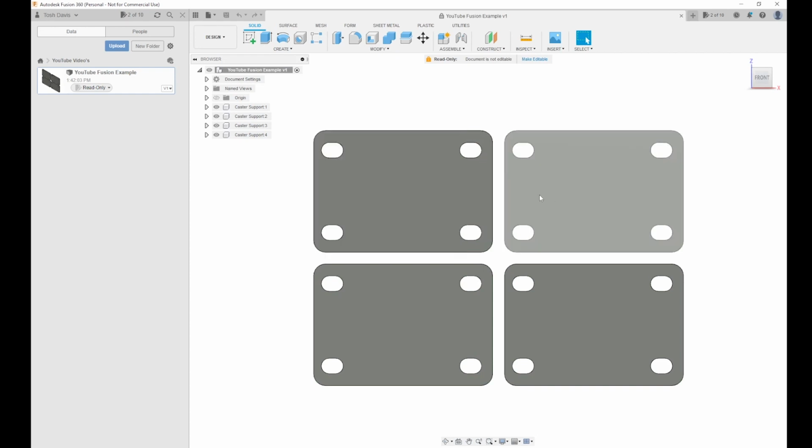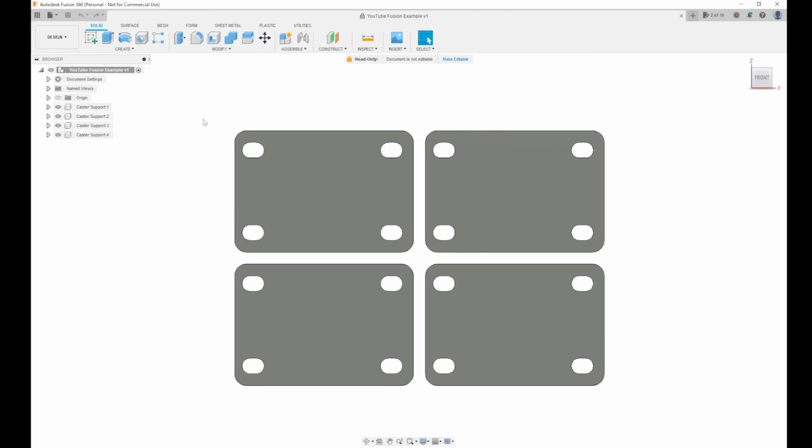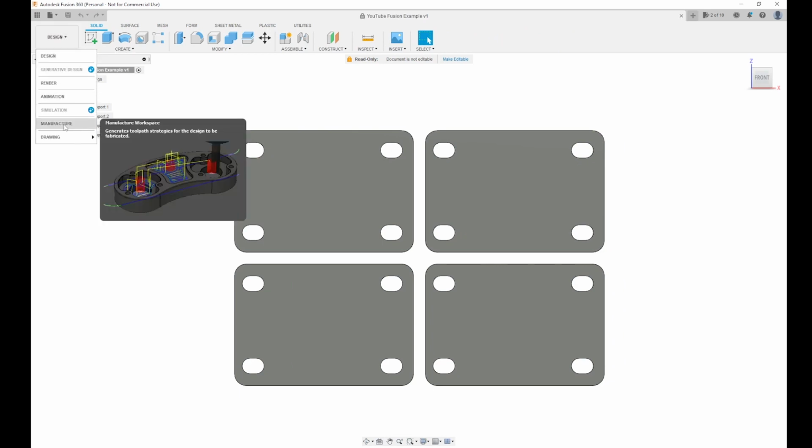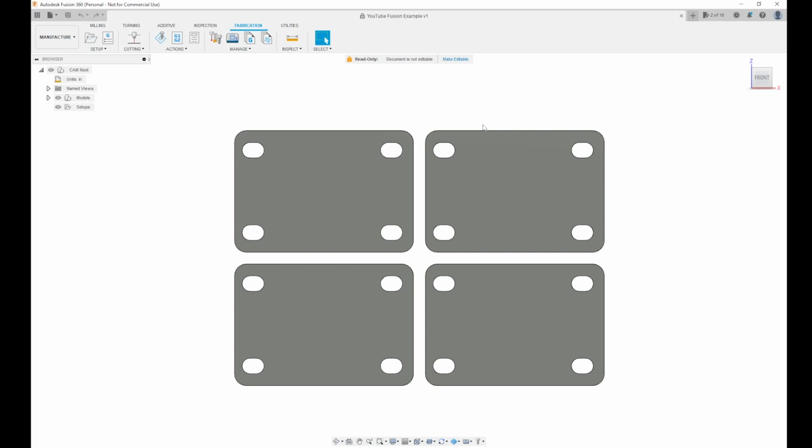OK, now that we have the part imported into Fusion360, we're going to want to create the toolpath for the parts. So we're going to come up here. You can close this. We're going to come up to the button that says design and go to manufacture. So the first thing we're going to want to do is create a setup.